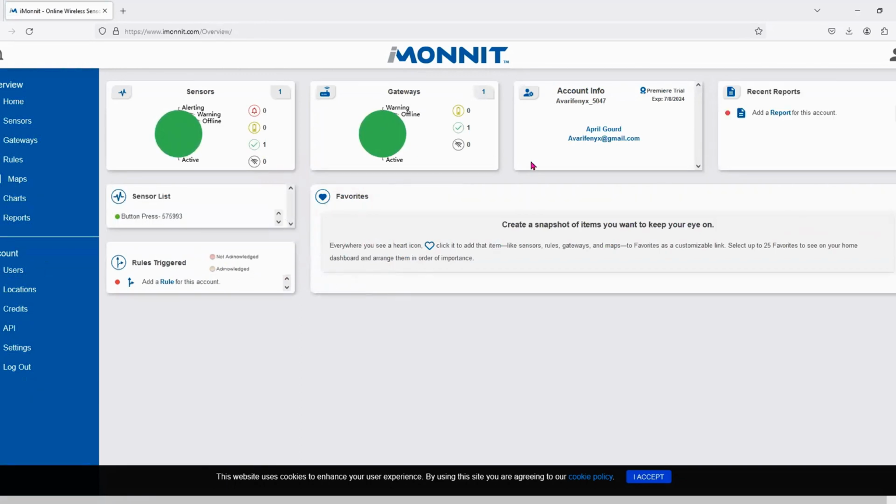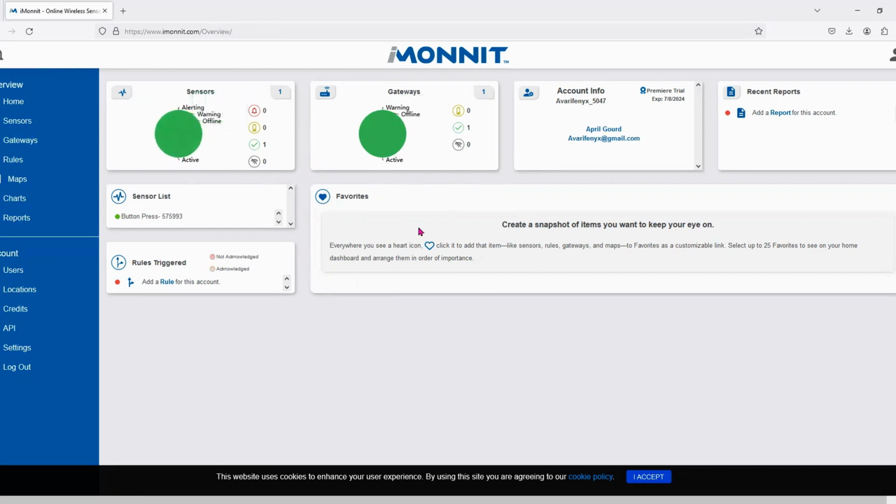Those are going to be the base functionality for that information. Now you can see that the sensor is now checking in as well as the gateway. So we know that it's functioning as expected. The gateway should have all three lights green and you'll start to see readings with your device.